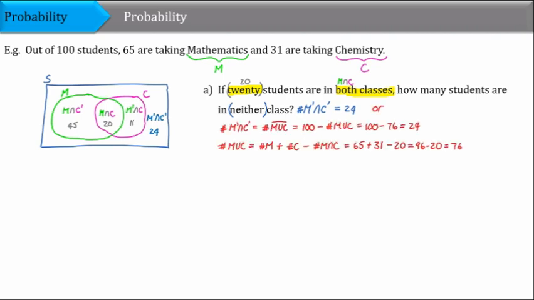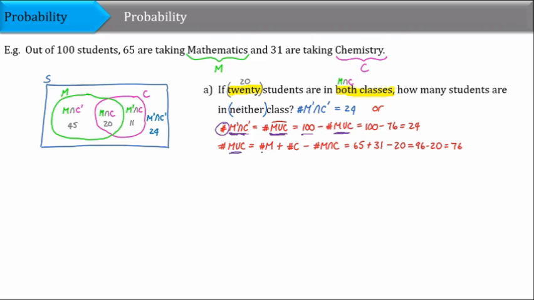Now there is another way of doing this. The method I just used was the Venn diagram. We can also just do it using some straightforward calculations. We are interested in the number of students. This hash sign will be the number of students in this event that's not in mathematics and also not in chemistry. This is equal to the complement of the union, and the complement of the union will be 100 minus the union. Now we can calculate the union, M union C, that is simply everything inside of M and C.